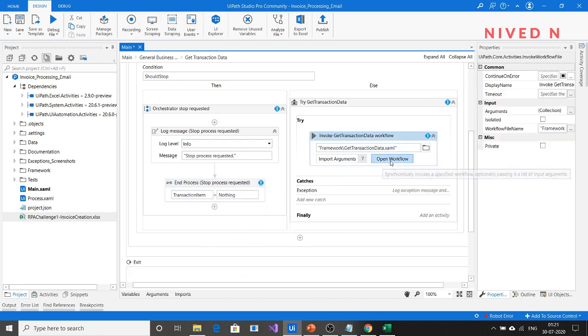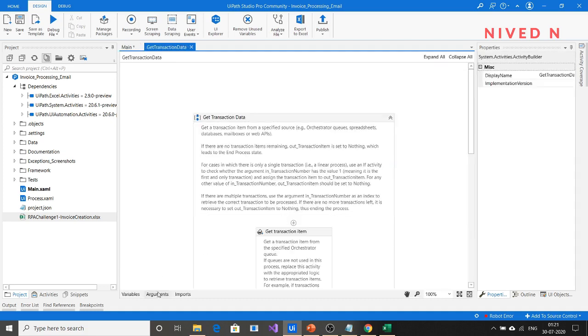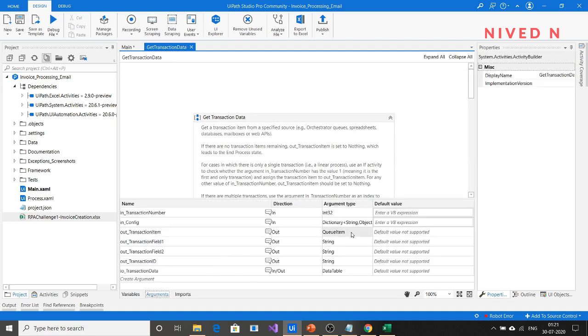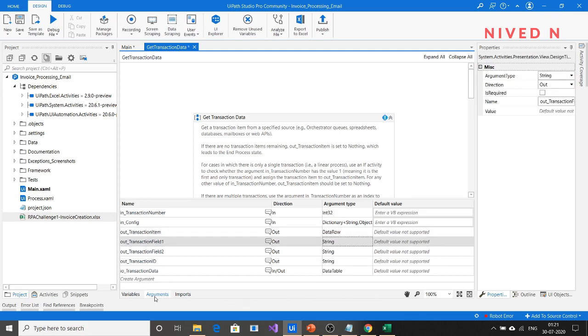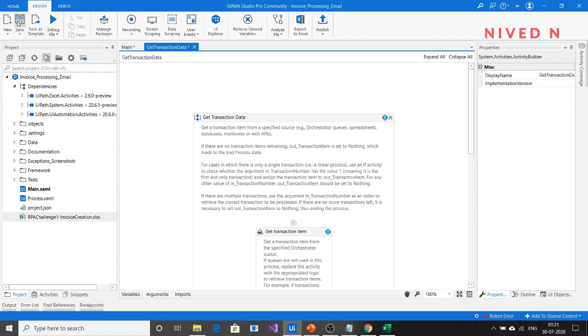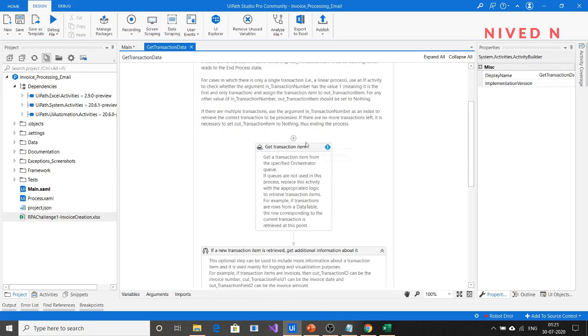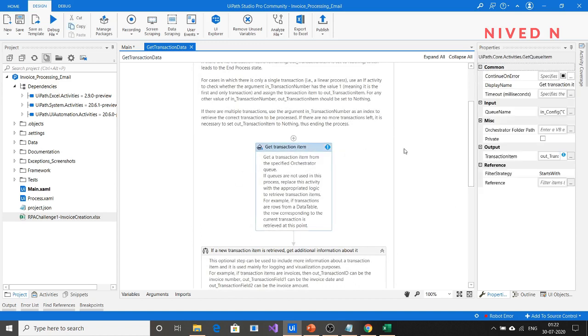Just open the Get Transaction workflow, change the argument type of out transaction item from queue item to data row, then click on save. As we know, in the Get Transaction Data state, we are not requiring this Get Transaction Item activity, as this is used while working with queues, to retrieve queue items from a queue in the Orchestrator.